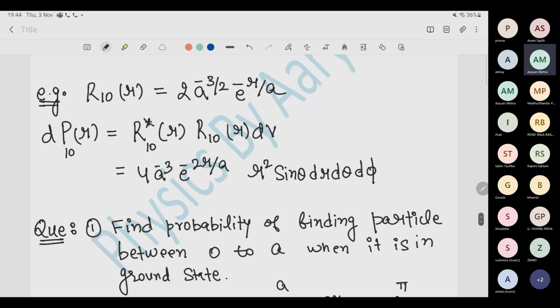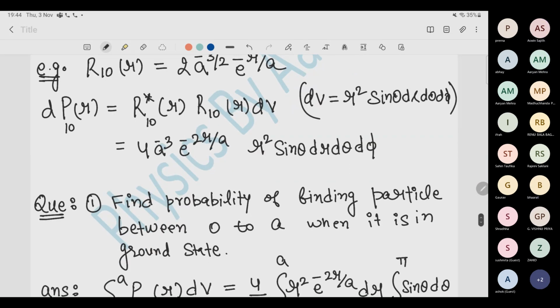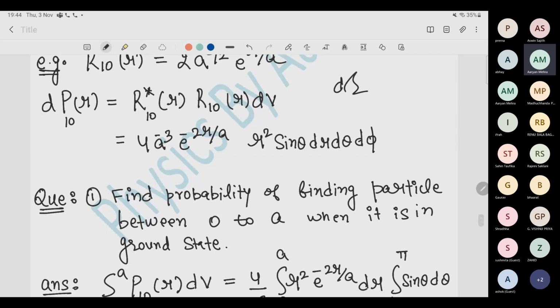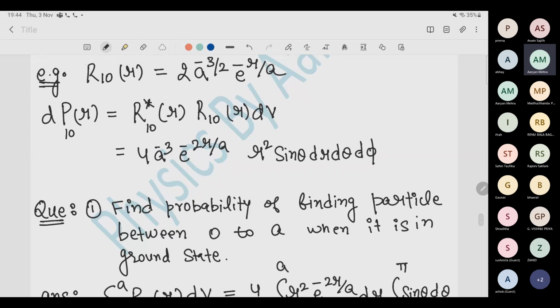Now what is dV? That is very important because that is a source of many errors in the competitive exams. In spherical polar coordinates, you should know, you are an MSc student, dV is r square sine theta dr d theta d phi. Do you all know this? How many of you know this? Yes, sir. Perfect. So this is what I have written here. What people do is they put simply dr. That is wrong. You are only taking the radial part, but in the volume, theta also comes, phi also comes, because you are defining a small volume.